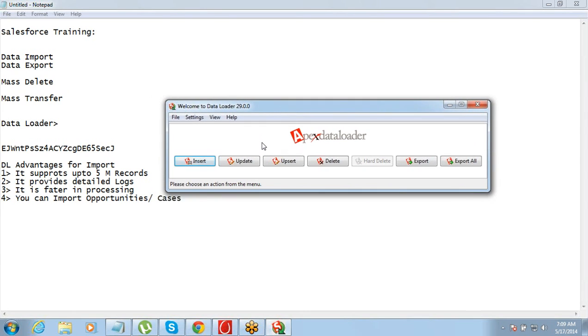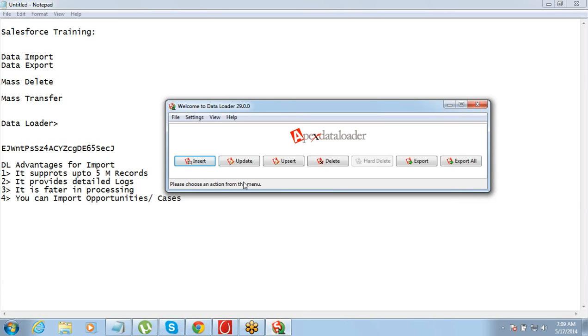So let's do a small thing. Let us export some data and then update that data and put it back into Salesforce. Why am I trying to export the data before doing an update? Because an insert operation is simple: you have the data, those 4 or 5 fields of data, and you put it into the system, upload, right? That is simple. But for updating records, you need to give some reference, some ID for each record.